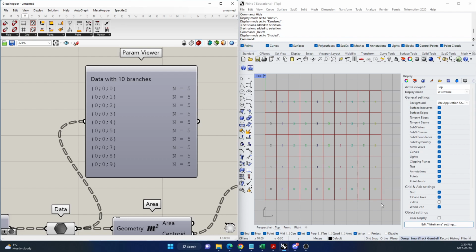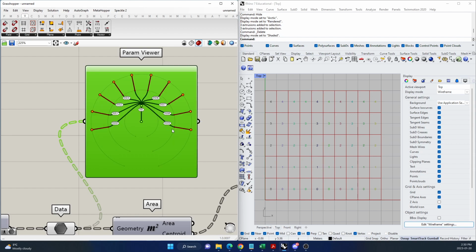Does that make sense? So data with 10 branches means 10 branches are your columns, and n equals 5 means you have 5 cells in each branch, which is each column. So 0, 1, 2, 3, 4. That's 5 cells per branch. Does everyone understand that?